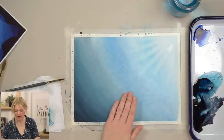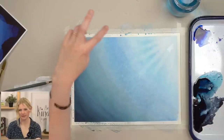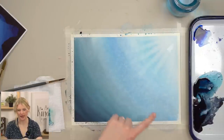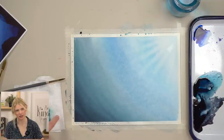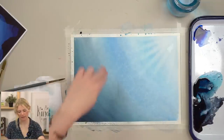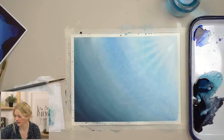Okay, one other thing that I'm debating if I should do is, I love the saturation that's happening here, and I don't love that it stops here. Do you see the saturation difference between this section and this section? Yes. So I'm debating, should I do another wash to match this saturation level? The answer is yes. Yes. I'm going to do it. Affirmative.